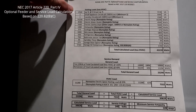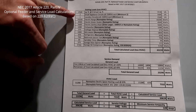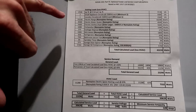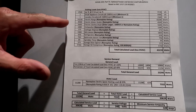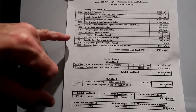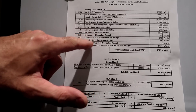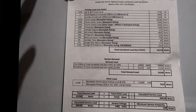You take the square footage of your house and multiply it by 3 VA — 3 VA is basically the same as watts — and that's required for any residence. You also have to have a minimum of two small appliance circuits at 1,500 VA each, one laundry circuit for your washing machine minimum. Then for my appliances, I got the nameplate ratings: my electric range said 10.2 kilowatts (10,200 watts), my water heater is rated 4,500 watts. My refrigerator was rated in amps — 5.3 amps — which came out to 636 watts. My bathroom Jacuzzi tub has a one horsepower motor, so 746 watts, and I put 750 in there.